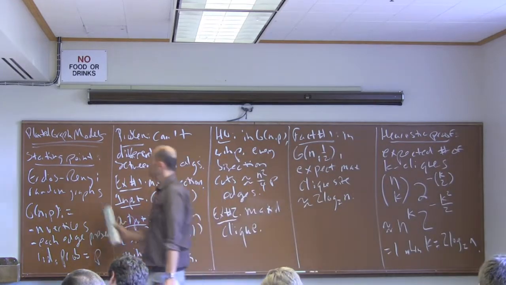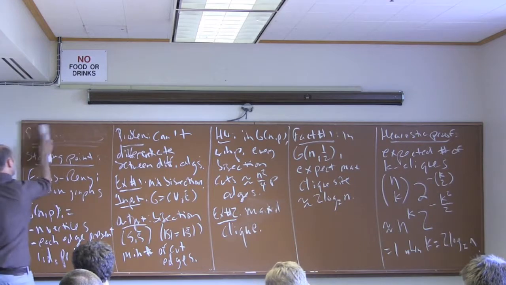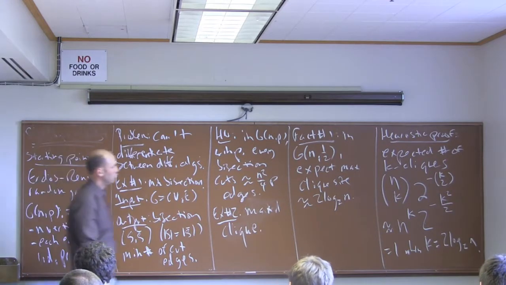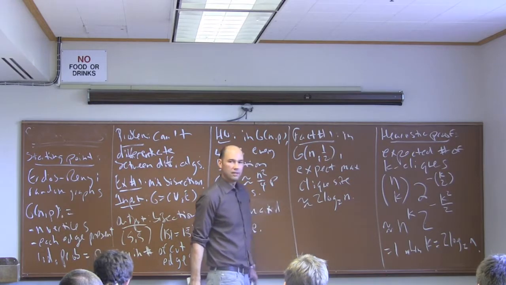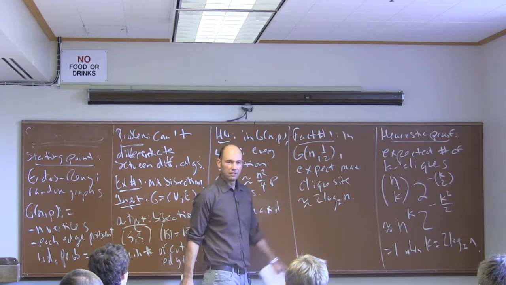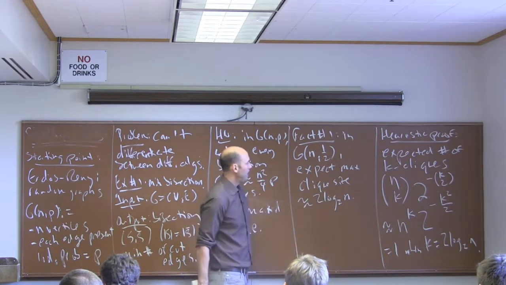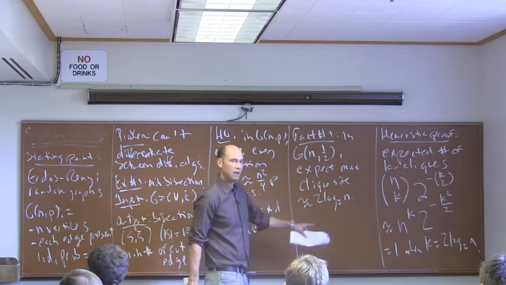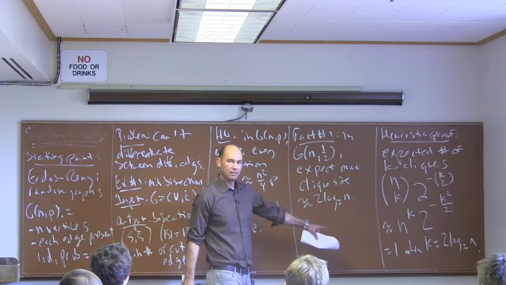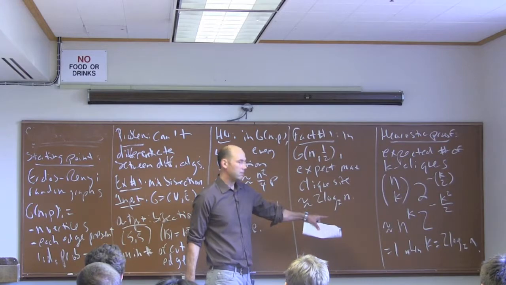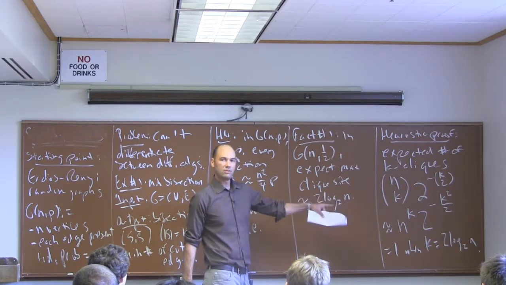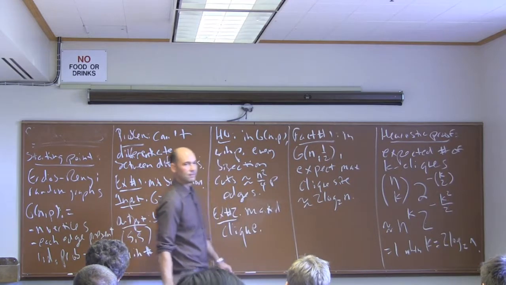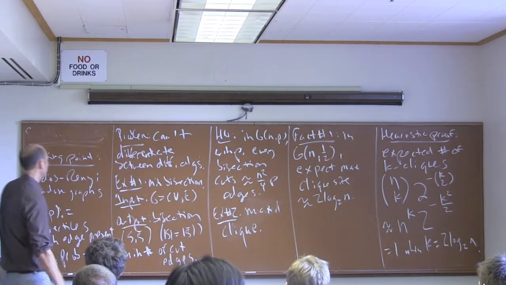So, fine. In fact, just a little trivia fact. It turns out that, again, we didn't prove it, but it is true that the maximum clique is very likely going to be around this number. In fact, it's one of the most concentrated random variables you'll ever see. With probability tending to 1 as n grows large, it's either the floor or the ceiling of that number. So it's one of 2 numbers with overwhelming probability.